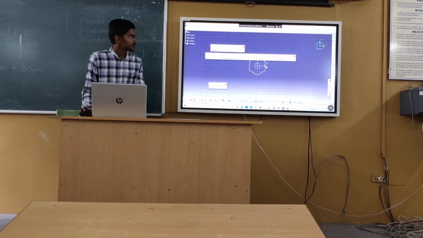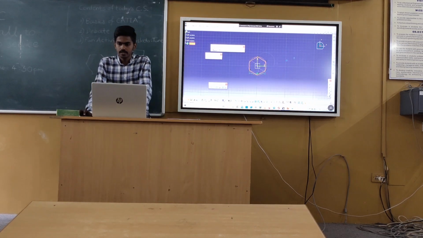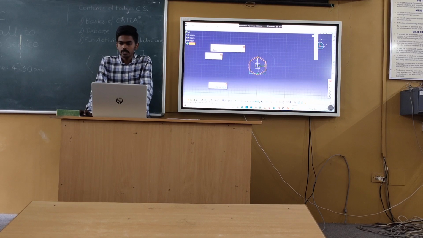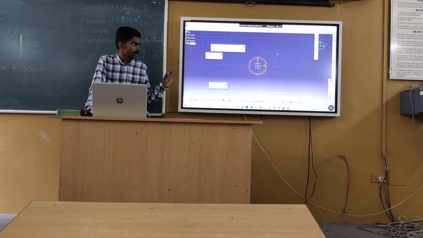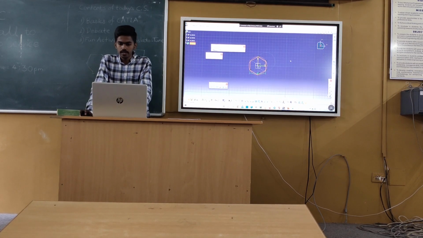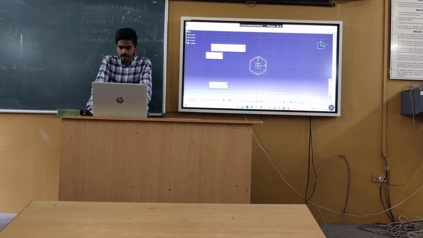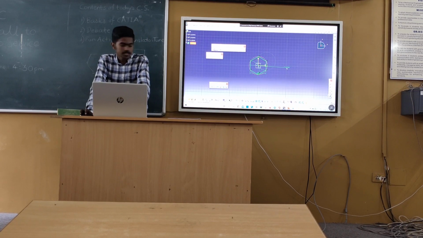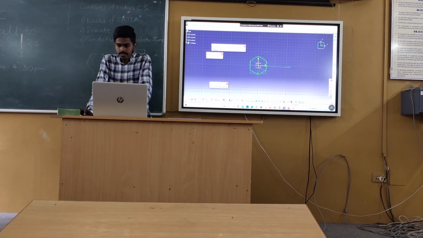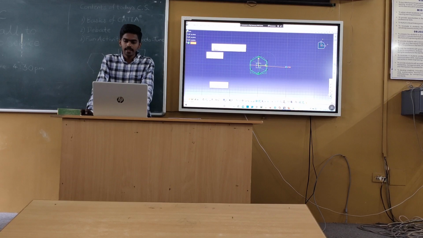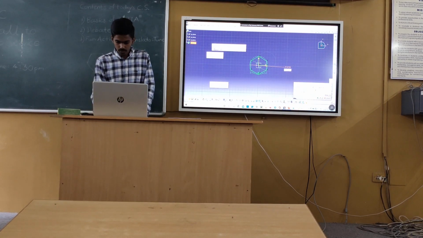There are different kinds of shapes. Usually down here you can get a rectangle, triangle, polygon, all sorts of shapes. You can click on any one of them. Right now I will just take a hexagon. The thing about CATIA is you can dimension it and keep constraints. So what I mean by that is when I click on constraint, it shows me the diameter, and I can now choose any diameter.